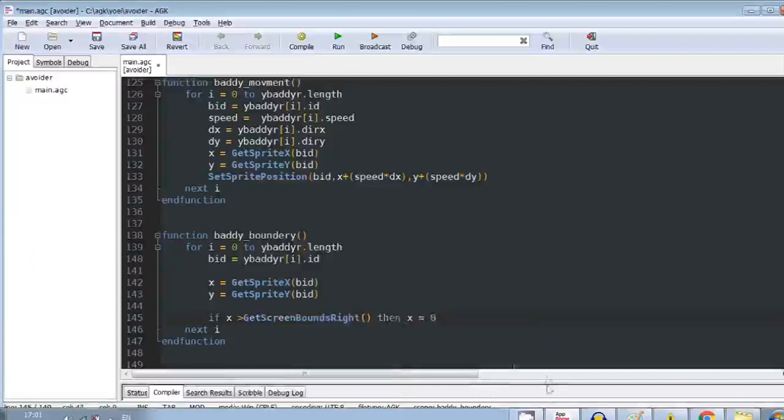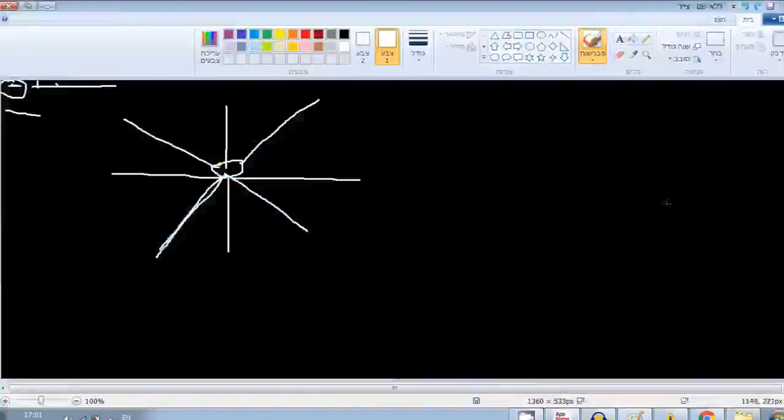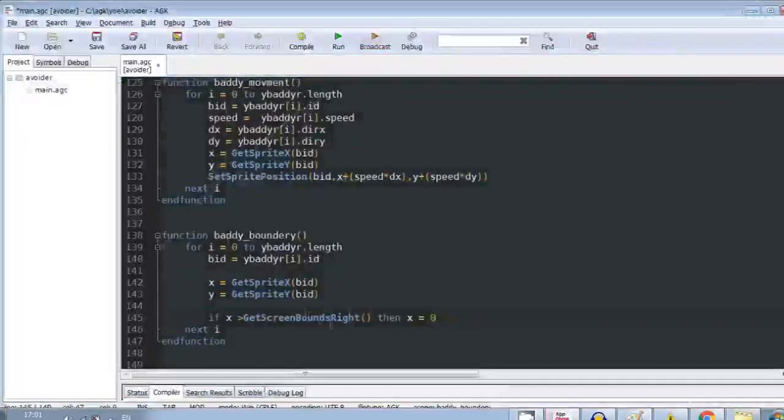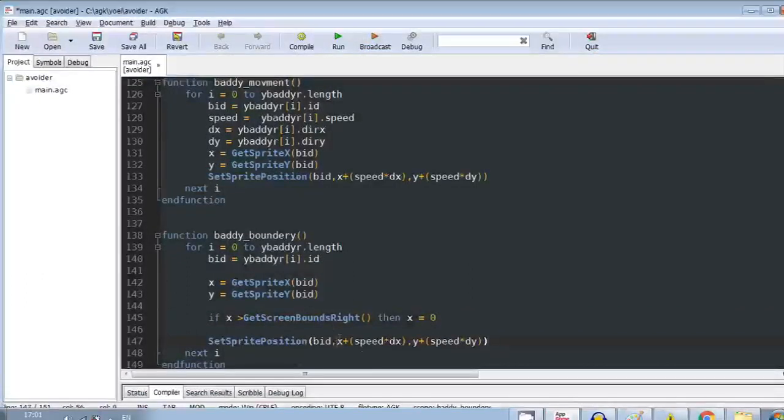So basically this is the boundary right, meaning if our x is bigger than the boundary right, make it equal 0, bring it back here. Okay, and let's do the set position, just so I don't forget it. No need for these, we just want to set the x and y to the new x and y.